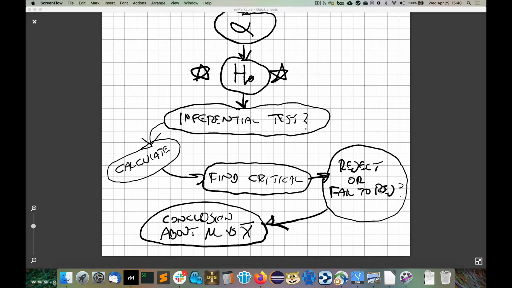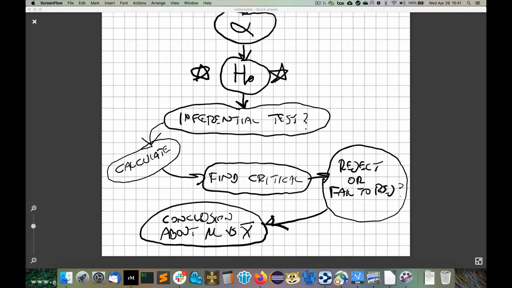If, on the other hand, you calculate a t and it's smaller or equal to the critical t that you got in the back of the book, that means you fail to reject the null hypothesis, which means you can't reject it, you have to keep it, you have to retain it, meaning that there is no significant difference between the mean of your sample data and the mu that was given to you to compare it to.